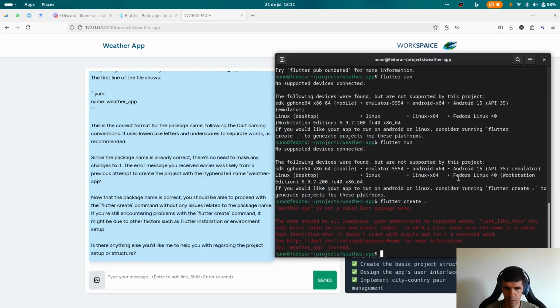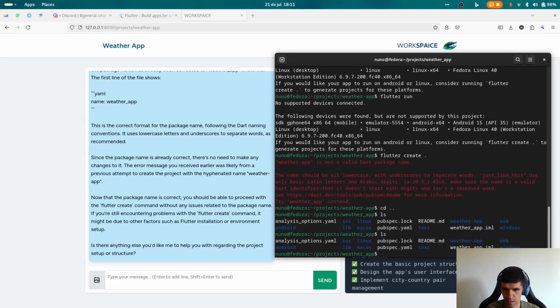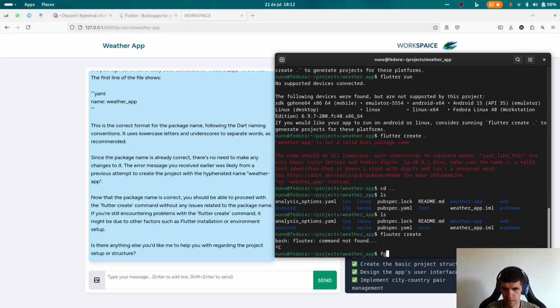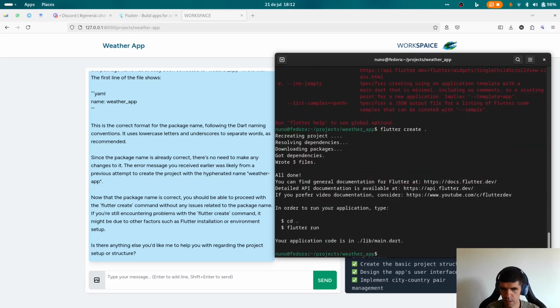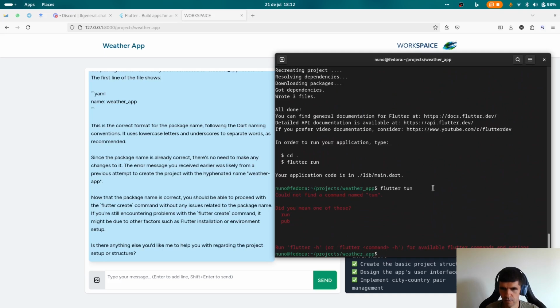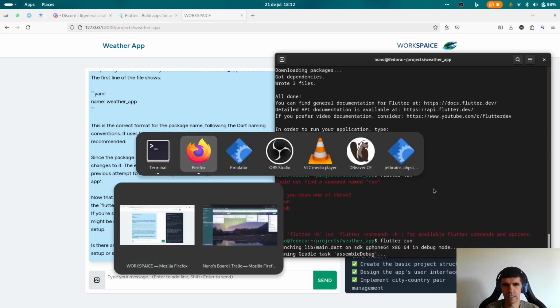Oh, I think I know what happened. Yeah, it makes a mess here with the folder structure. Huh. Oops, Flutter run. All right, new attempt.